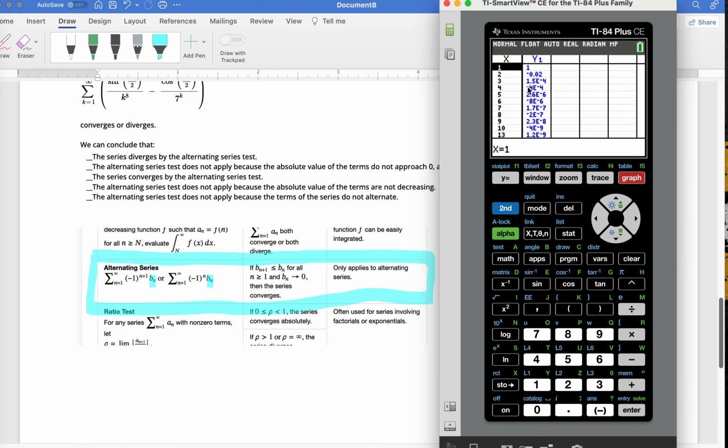Remember, we're doing this for the absolute value of the terms. 4e to the negative 4 is 0.0004. And that's bigger than this one here. And you'll see that it doesn't consistently decrease. It bounces around a little bit as you start looking through these values. So we can't say that all the terms, ignoring the signs, are decreasing for all values of n greater than or equal to 1. So in this case, we cannot use the alternating series test. The conditions aren't met.